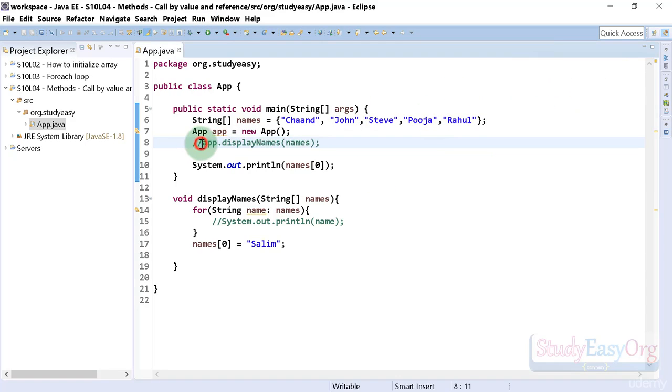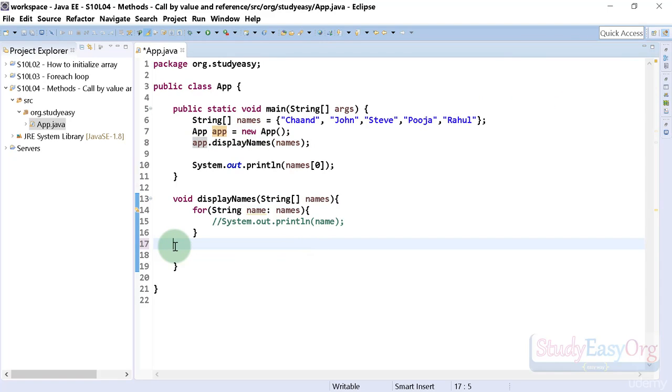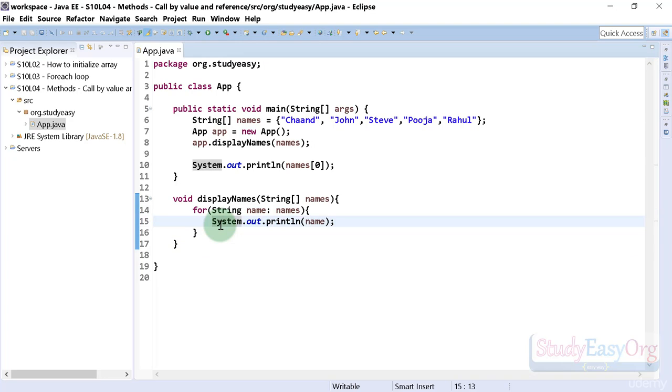So we are updating information directly from this displayNames method, and this is nothing but call by reference. Call by reference is the concept where we pass in the address and not the value of the variable. As we pass in the address, the impact would be displayed even from the called method and even from the original method where we are passing the reference. So the impact would be displayed in the main method and the called method.